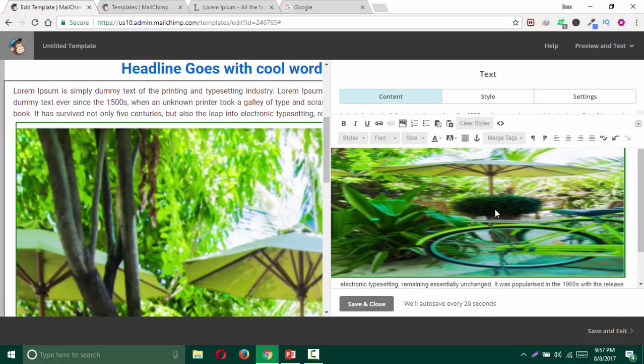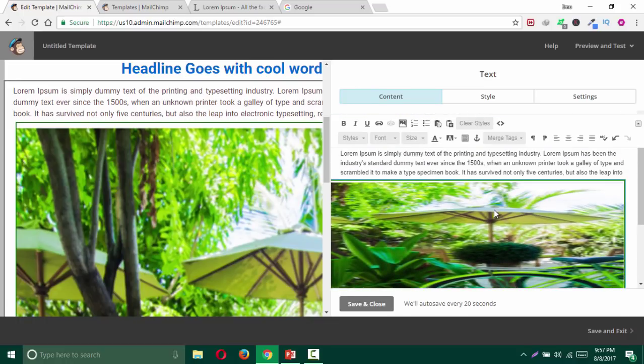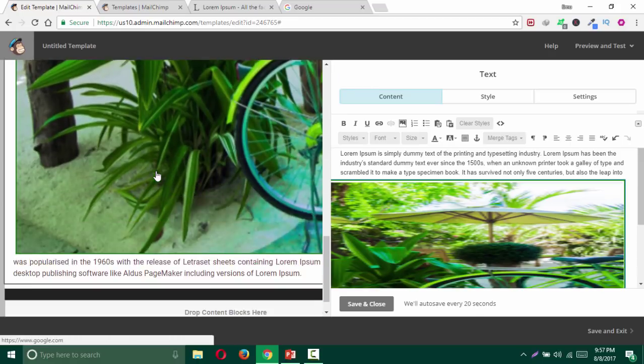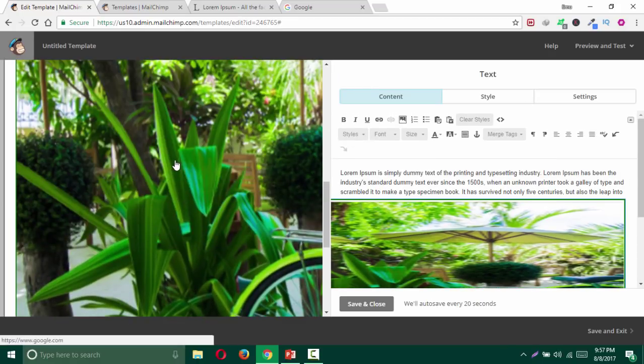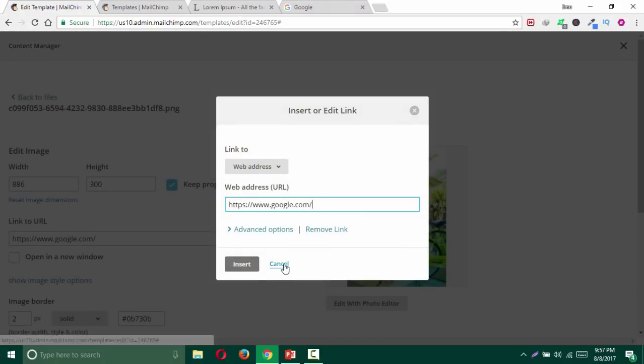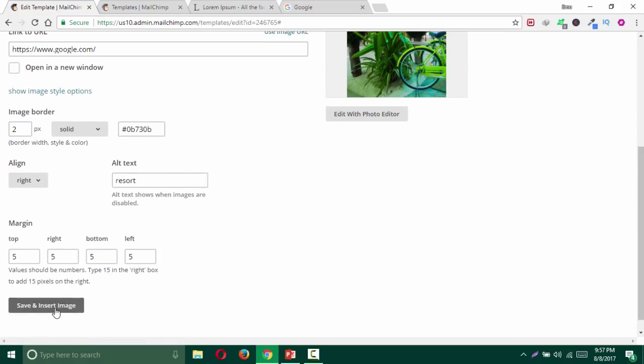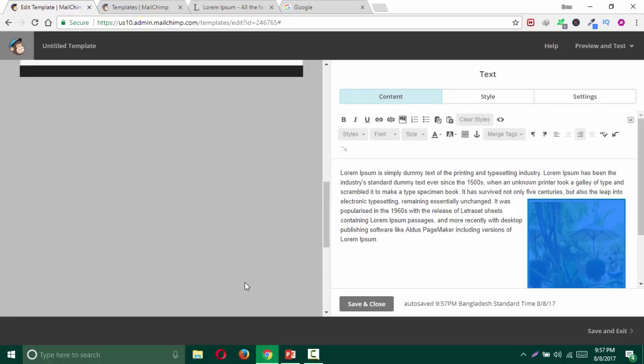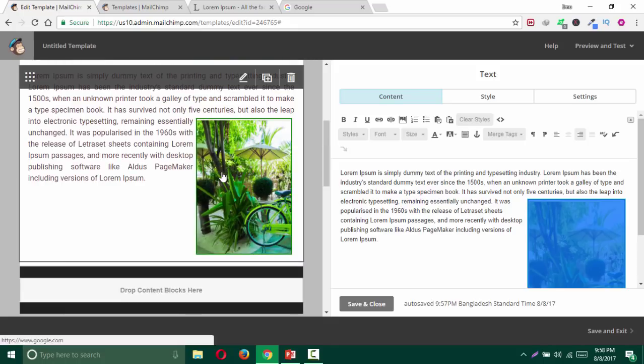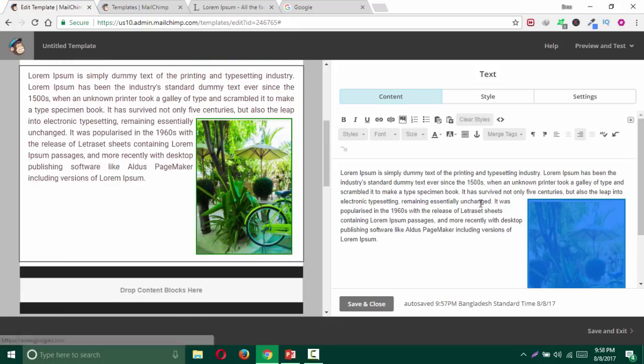And you should notice the image proportion is actually not showing properly. Yeah, actually this is not showing properly. So what you need to do, simply double click on the image, and let's make this one 200. Okay, insert. Now it's showing really okay. Yes, this is okay, I think.